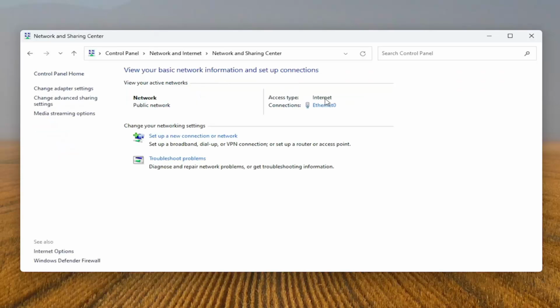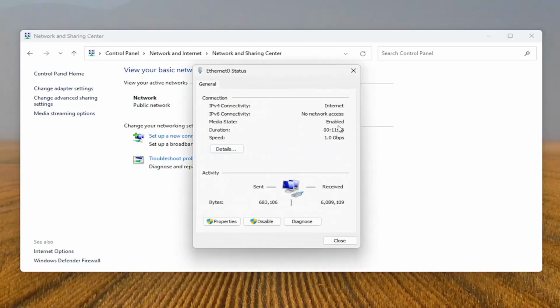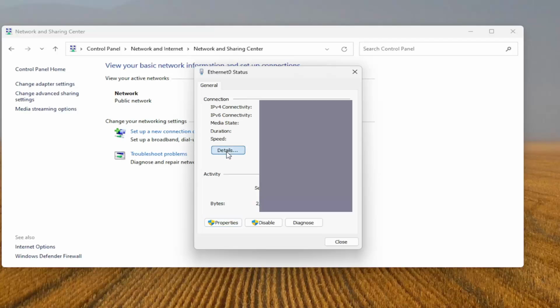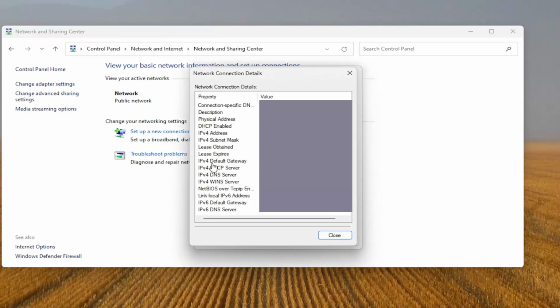And then underneath Internet, there should be a hyperlink in here. Select that. It will tell you what your Wi-Fi or Ethernet Internet type is. On this page, you want to select the Details button. And here you go, guys. And you can see your IP address right here. So pretty straightforward process, guys, on that.